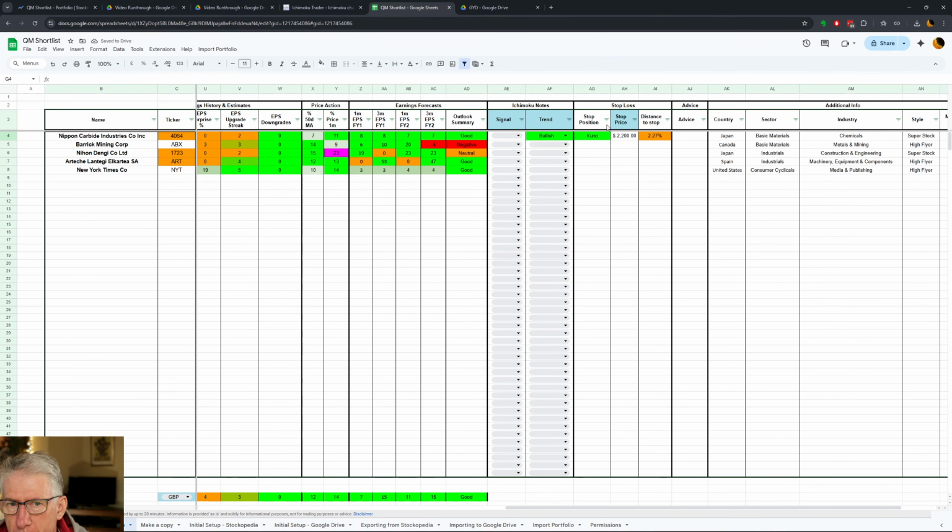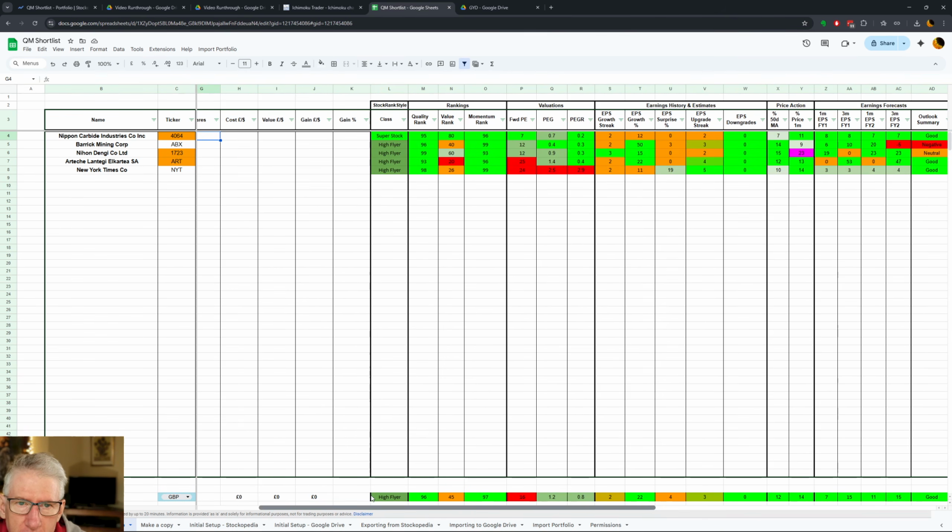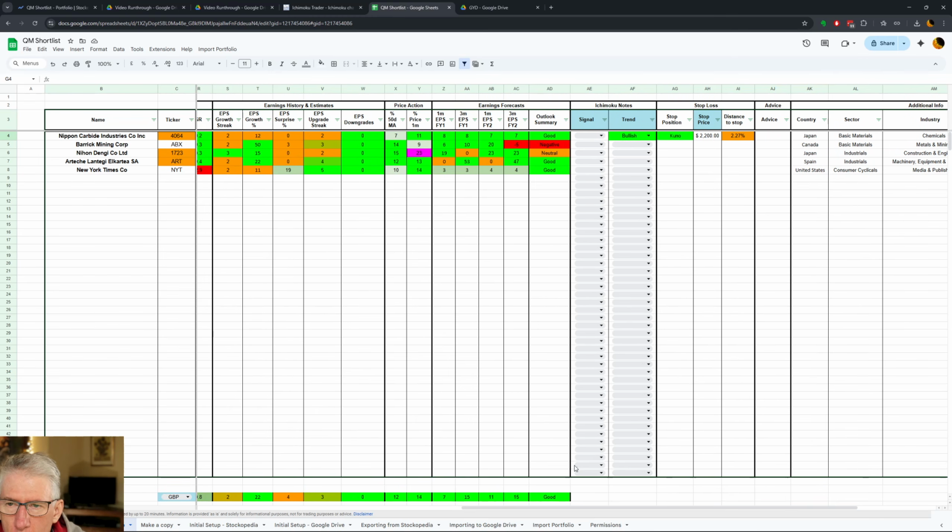So red is a warning, amber is careful, and green is we're good. By changing these parameters, the outlook summary, the trend, and the stock rank style will all have an impact on the stop position.